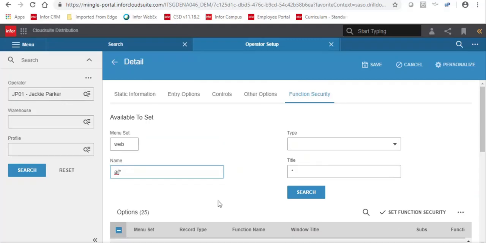And what you're going to do is work with your consultant. They will have a chart based on commonly used access or functional security for each functional type: an AR clerk, an AP clerk, inventory control specialist, a warehouse worker, a purchasing agent, an inside sales rep, an outside sales rep, sales manager, controller. They all will need different functional security.